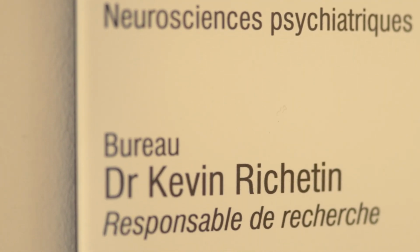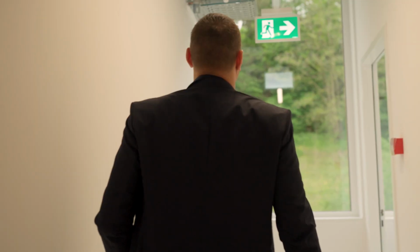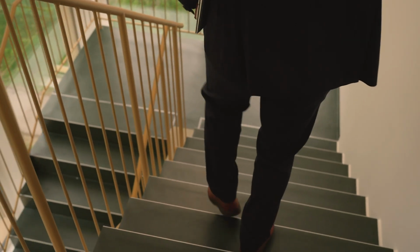I never remember one day where I say, oh, Eureka, I discovered something. I think it's more when you publish something and you see that your peer or colleague replicate your job. And one year, two years after, you see that the same technique, the same methodology, you are proud about your research.